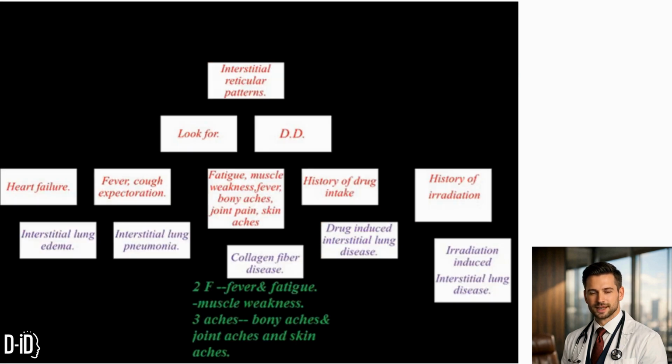When you are facing a case of reticular pattern, try first to exclude interstitial edema by looking at the heart to prove no cardiac enlargement. If enlargement is not seen, review symptoms and signs of the following: interstitial pneumonia, collagen vascular disease, history of drug intake, history of irradiation exposure. If not, go directly to idiopathic pulmonary fibrosis.